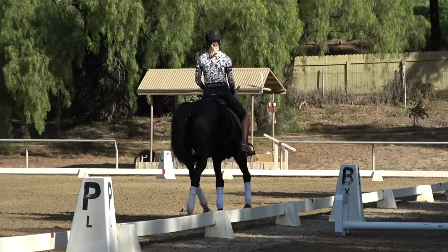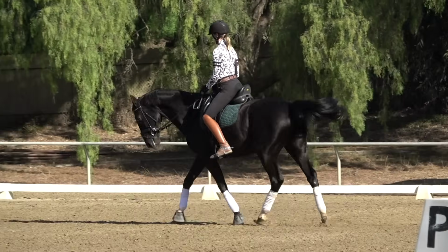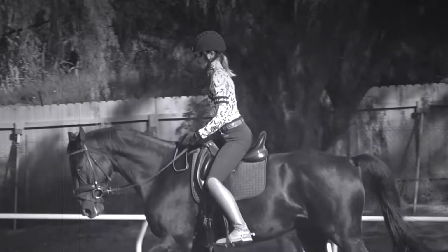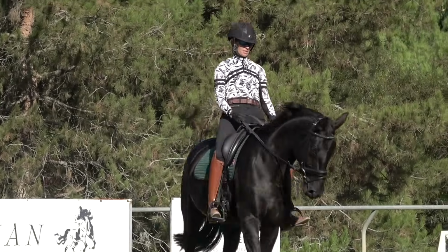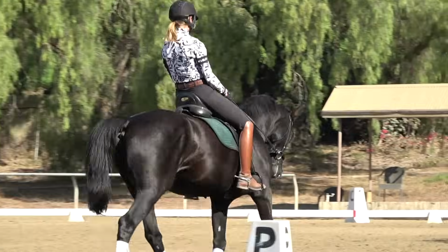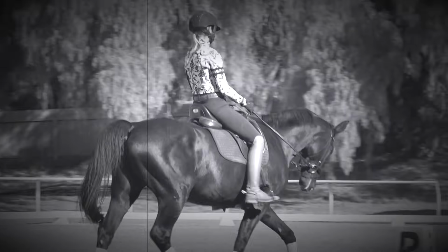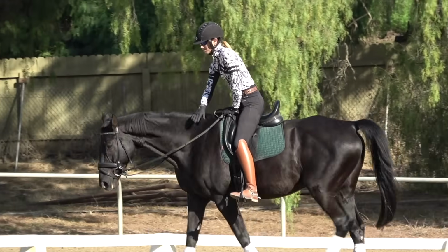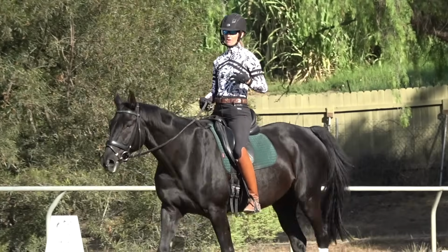So if I'm arching my back in the sitting trot like this and my butt is poking to the back, you see how that causes me to bounce? And literally right now I can feel that hurting my back. The other common thing I see is people that hunch down and sit too much on their backside, like on their pockets. And again, you can see how this is uncomfortable for me and it's also uncomfortable for him. Sorry, buddy.